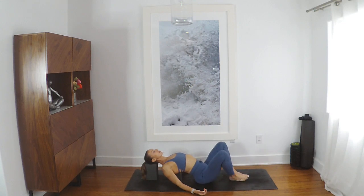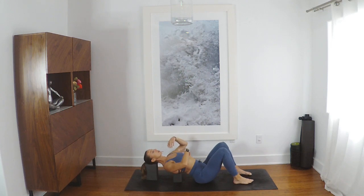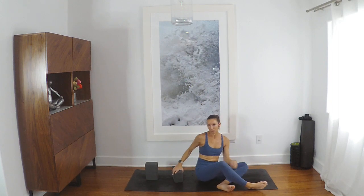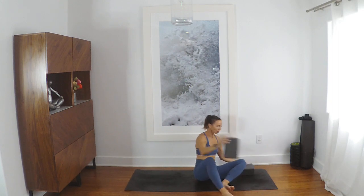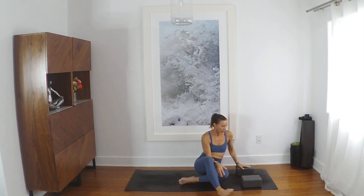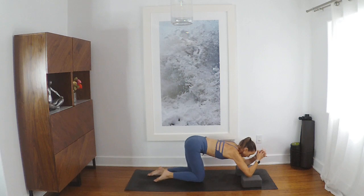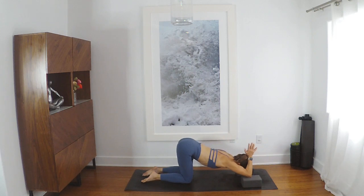Will draw up. A few different ways to come out. You can just roll to your side. If you feel strong in your abs and your neck, you can lift off. Okay, but just be careful. Bring the blocks around if you have them. If you don't, floor will work just fine. Elbows come on. And then think cat-cow here.